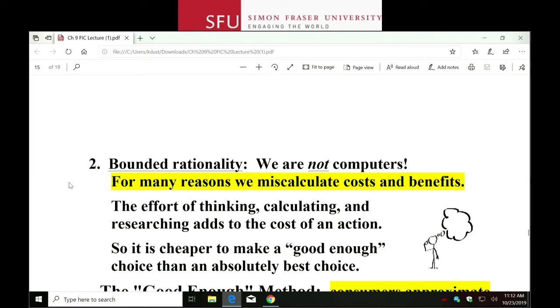And so then it might not be the very best phone for you because you haven't looked at all the options, but well, you'll say that's good enough. That'll be good, right? Okay, so this is the first example. This is called the good enough method then. The good enough method then is when we don't do all the research that we really should. We just do a little bit of research, we gather a little bit of information, enough that we feel like we're making a decision that is good enough.